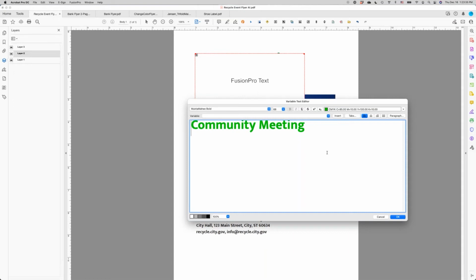So what I got here now is that we picked up the title, community meeting, and we also picked up the color mix. Also, you can see the font size is 68. We kind of picked up that. And also in this case, I do have the font on my system, so I'm picking up the font as well. If I don't have the font, you may get a warning to say we have this font, but you don't have it. Then it's up to you to change to a different font, as close as you want it to be, or you get the fonts from your client or the other team members.